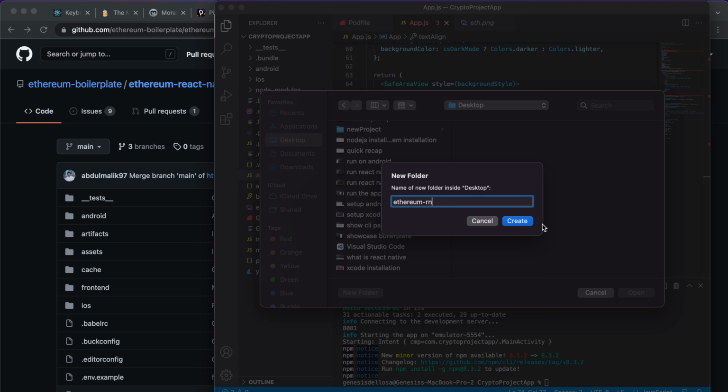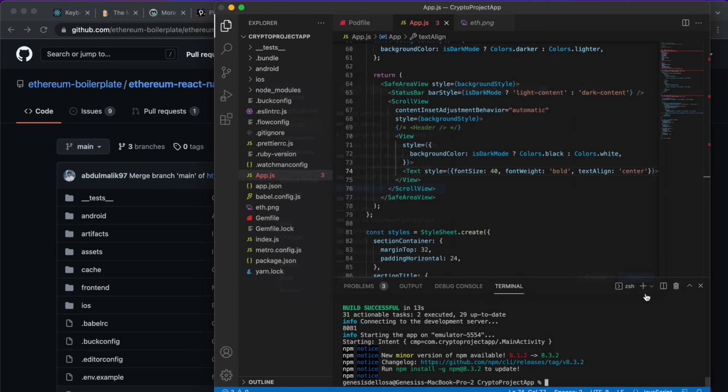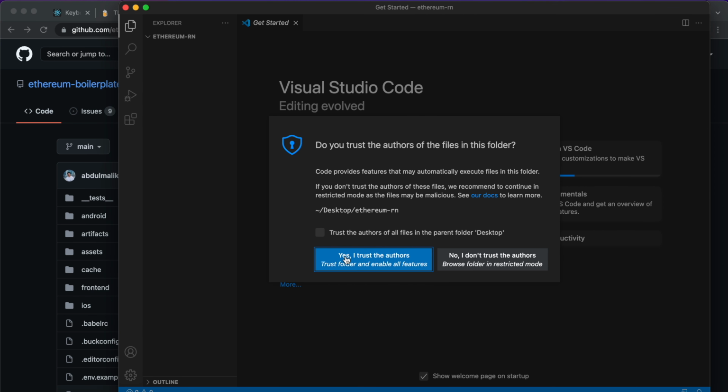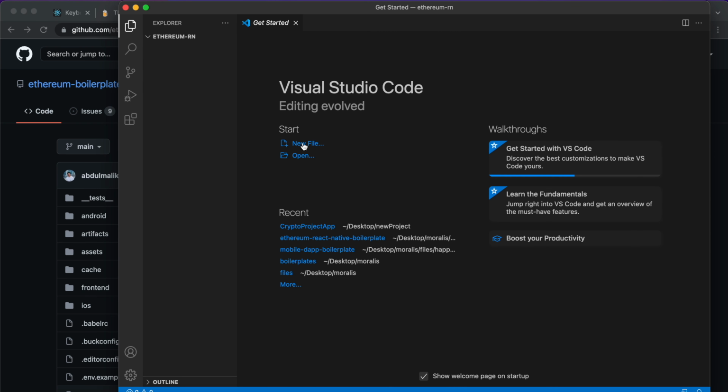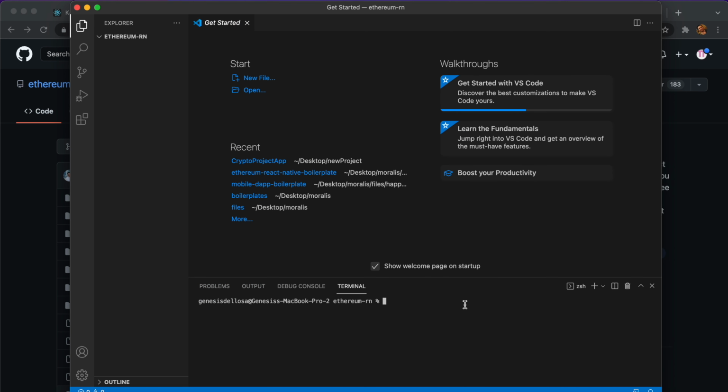Then inside Ethereum RN, I'm gonna open up a new VS Code instance and click trust. All right, so it's a fresh editor.